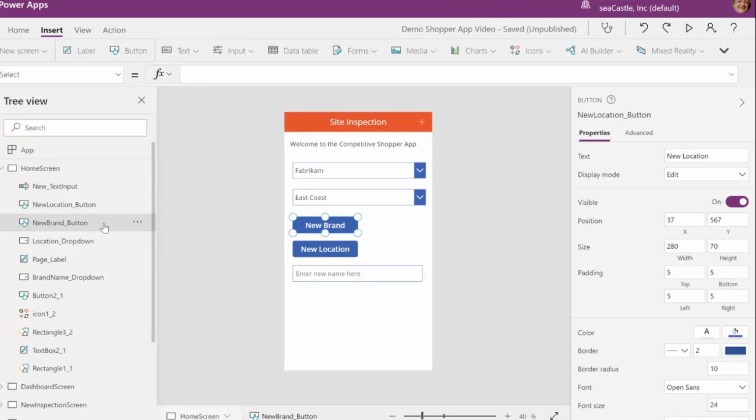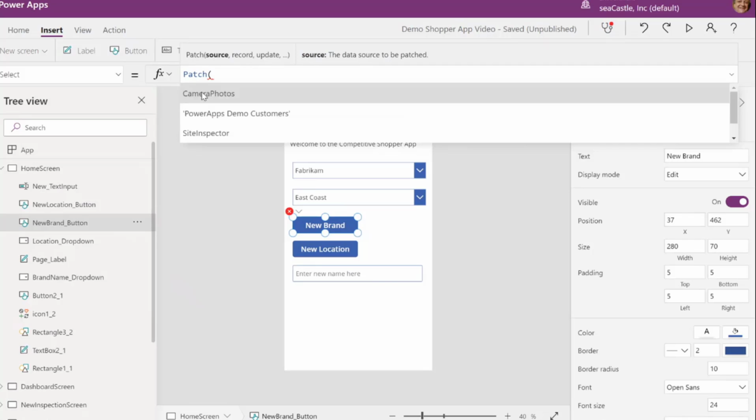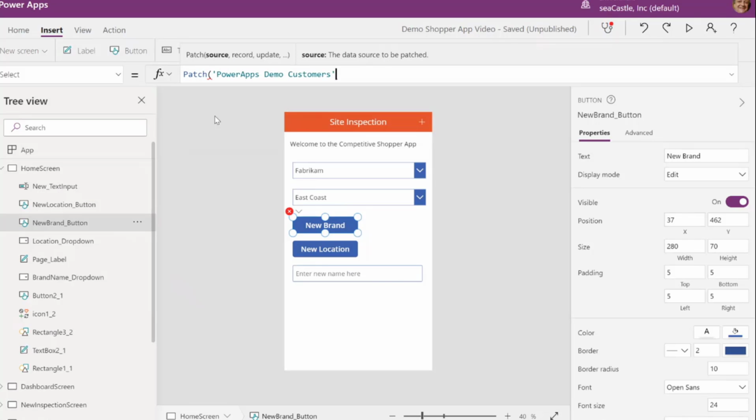Okay, and then for the new brand button, we're going to click in the OnSelect, and what we're doing is making a new patch, a new record, in the Power Apps Demo Customer SharePoint list. So that's the source.